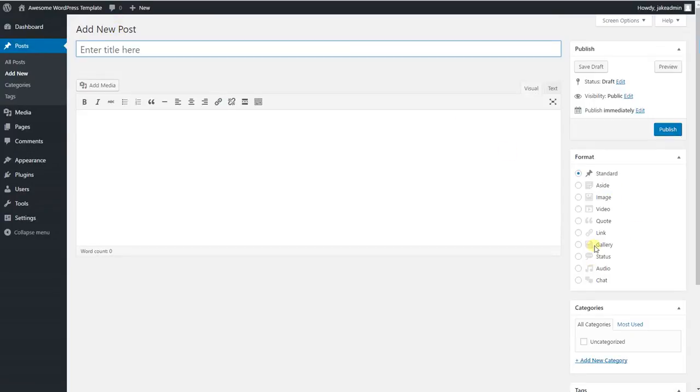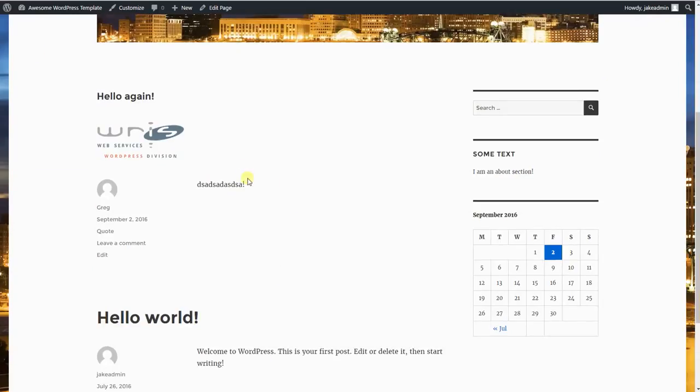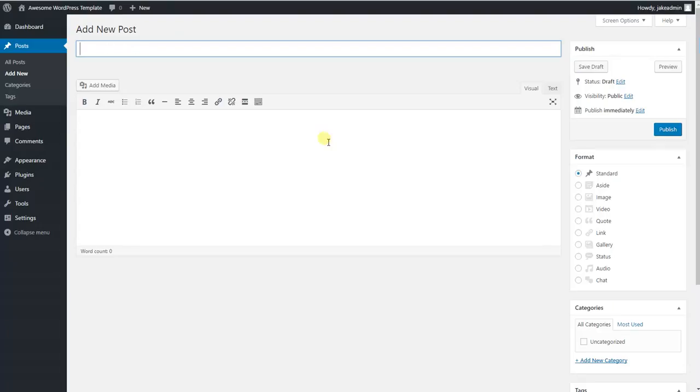Here are a bunch of different post types. We're just going to stick with the standard for now. You can do some research on these other ones: aside, image, video, quote. This one is a quote, so I wanted to see how that looked. So why don't we call this Hello Again? Actually, I already did that.